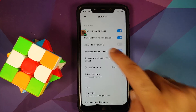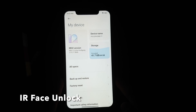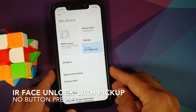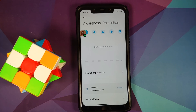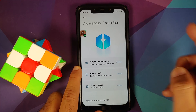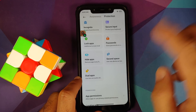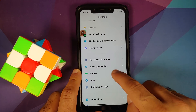Password and Security is there — screen lock, IR face unlock, and fingerprint all work without any issues. In Privacy Protection, you get new privacy features including awareness, protection, network interception, Do Not Track, and private space. All these fancy features that should be rolling out in global builds are present here.